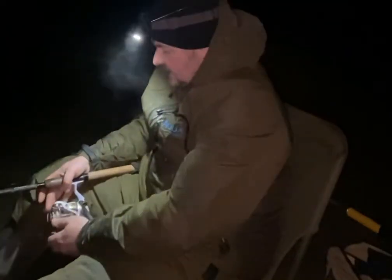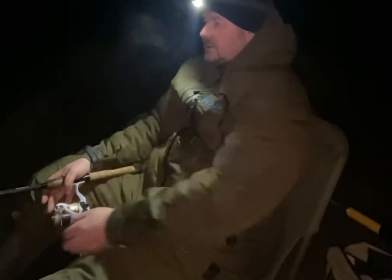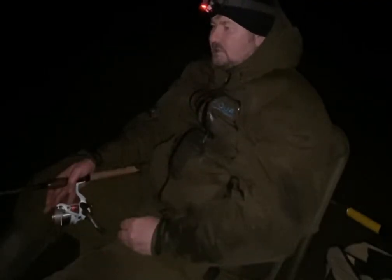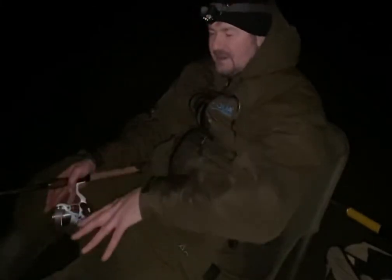Now I've just got to get this end ready here because I don't want to mess it up. I'll just turn this light off so that hopefully it's not causing any glare. But oh, it's nice fishing on a night like this. I mean, it's only bloody 5:30. It's absolutely freezing cold, and they're just bouncing around all over. They're driving me nuts, and I can't see them now. I can only just see a little bit round here.